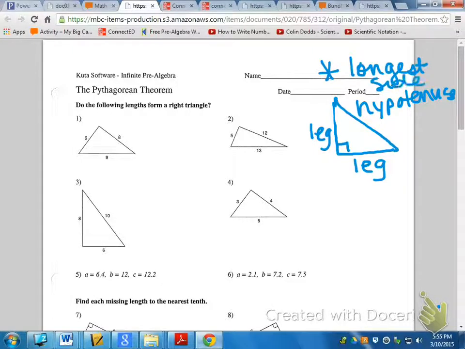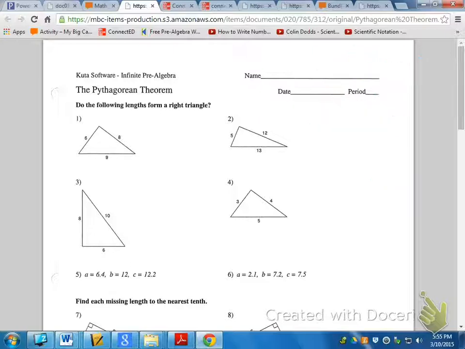So if you're working these problems out and you come to one where the hypotenuse is not the longest side, then you know you probably didn't do something correctly. So you need to go back and check. But the hypotenuse, the side opposite the right angle, is always the longest side. Alright, next thing about a right triangle. Here's what the Pythagorean Theorem says. You've got this right triangle, and of course all three sides have a particular length, but oftentimes they're only going to give you two of the lengths, and you have to find the third one that is missing.